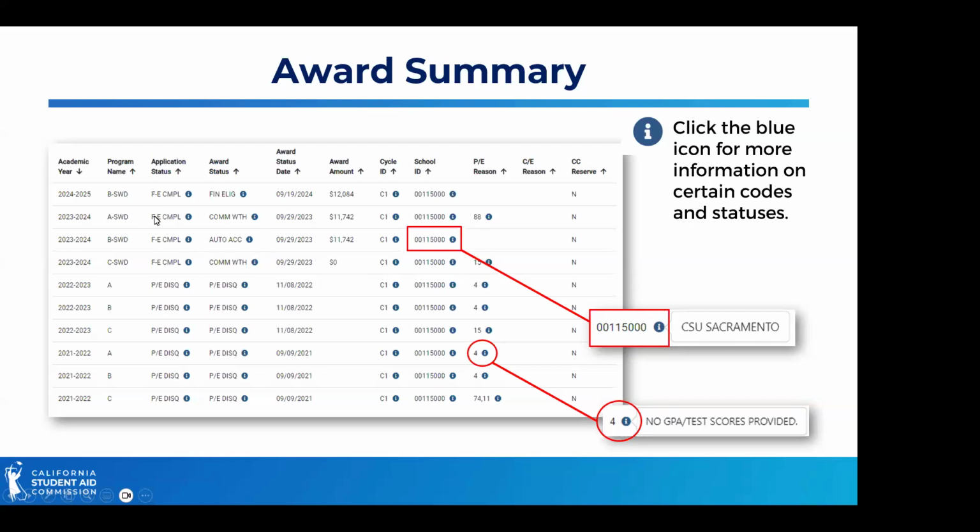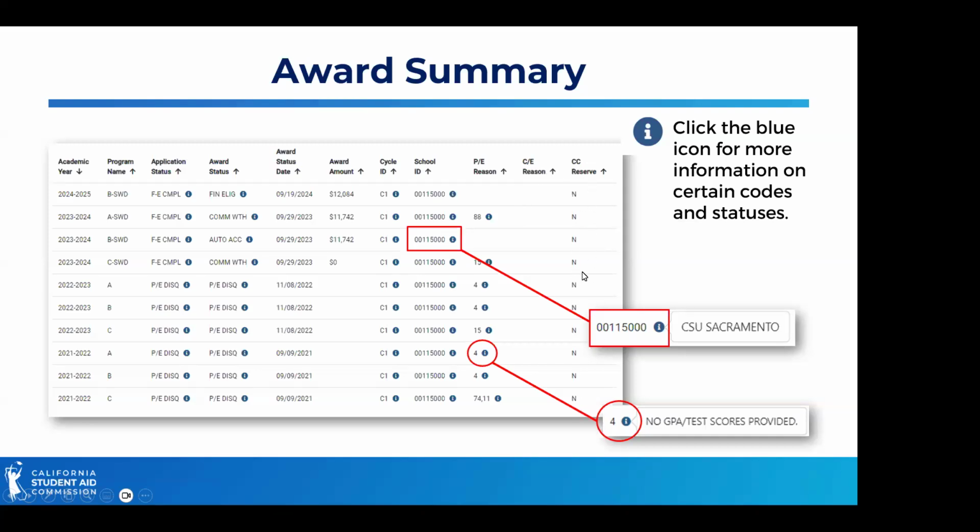And so when a student is dually eligible for Cal Grant A and B, it's the college segment that determines which of those 2 awards they would get. In this case, CSUs default to Cal Grant B because that's going to be more financially beneficial to the student. So you can see though that we did at least consider the student for the Cal Grant A, but because that B was a better option for the student, then it shows that the Cal Grant A was withdrawn by the commission. So I hope that is helpful to you. Lots of good information again on these screens.